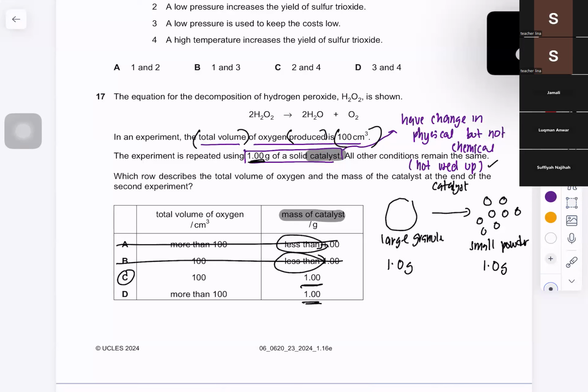Tapi the aim for this question, dia nak you understand, the catalyst ni is what? Catalyst ni memang substance you added dalam your reaction, tapi it will not use up. Dia takkan digunakan. They just lower the activation energy. Kalau before this, you kena naik activation energy you tinggi untuk form the product. When you added catalyst, automatically they lower the activation energy.